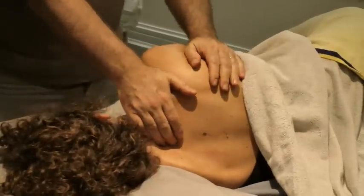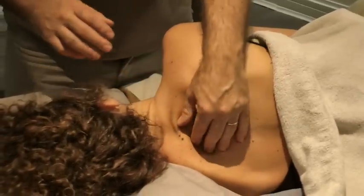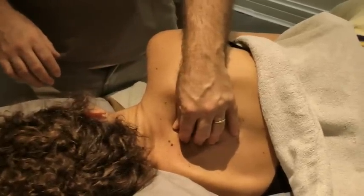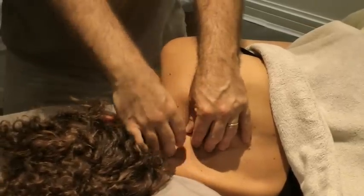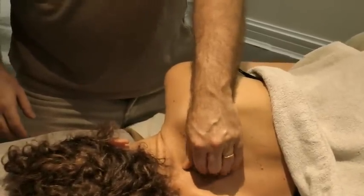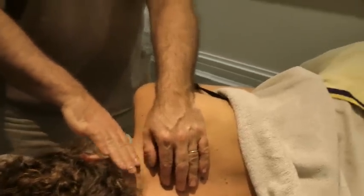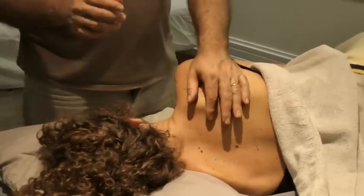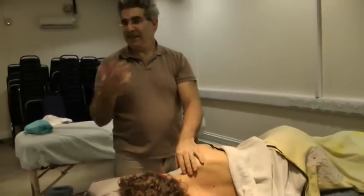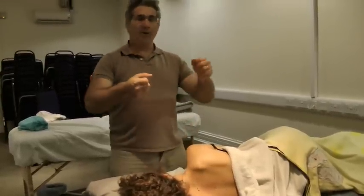This area is really neglected — really neglected. The neck usually works very hard in movement, and that area is stiff. Part of the problem happening in the neck is because of the stiffness here. The more you find yourself working on the upper back, releasing it and mobilizing it, the more you by all chances also relax and release and solve the neck problem. I call it the paperclip syndrome — if you bend one area, it's going to break.